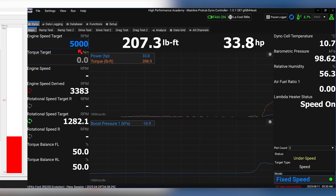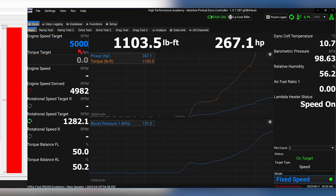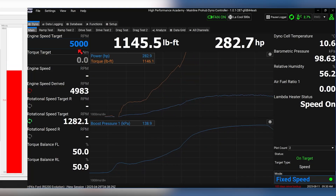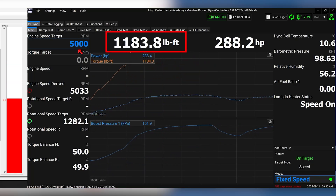Let's assume we're not doing anything tricky with the wastegate to start with — the boost target is fixed at 1.6 bar regardless of throttle position. With the dyno holding 5,000 RPM at full throttle and boost at target, we're making just over 1,200 pound-foot of torque at the axle — multiplied by gear ratio and final drive. As I roll out of the throttle, the torque barely changes — we're still seeing over 1,100 pound-foot at 50% throttle, where the engine is still making 1.5 bar of boost. Almost the same as full throttle. Hopefully you can see this isn't going to be easy to drive on the limit.